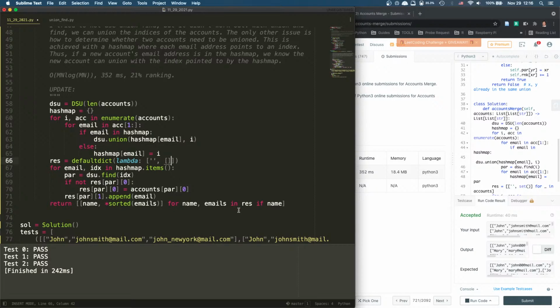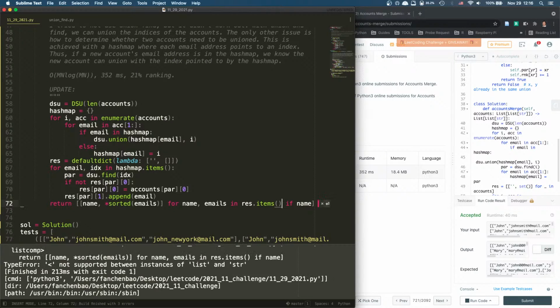And then we simply say in res.items. Oh. What happened? Res par 0, res par 1 dot append.